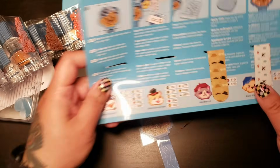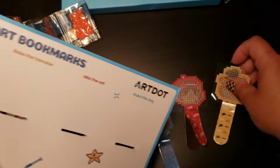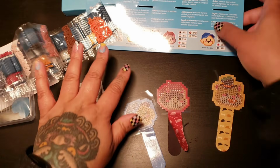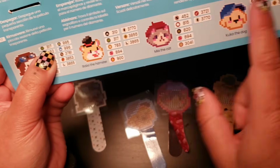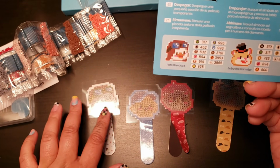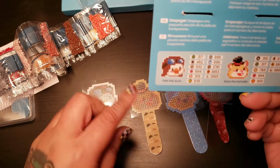So to work on this, I would imagine that I'm just going to lay out all the bookmarks on the table like this, and then have this open. And honestly, because they're so small, I'm probably just going to work color by color. So I'll look at the legend and I'll be like, okay, 317's here, 317's here, and that's it. 317's no longer in any of the other areas. So I'm probably just going to open up 317, choose this bookmark and this bookmark, and then just put them down. And I'll peel them up and work on them that way.